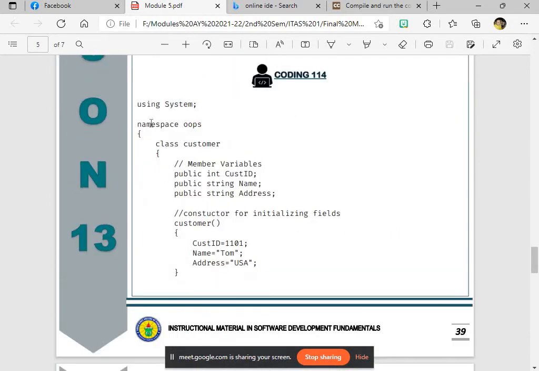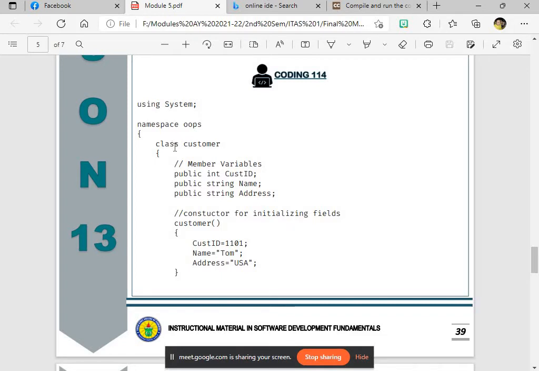Now let's see if we can actually make this run. Before we run the program, let me describe the contents of the code. We are using System, meaning we're calling the library for System. Then we have the namespace OOPS. This namespace OOPS is just the secondary declaration from the first using System. Then we declare Customer as the class.